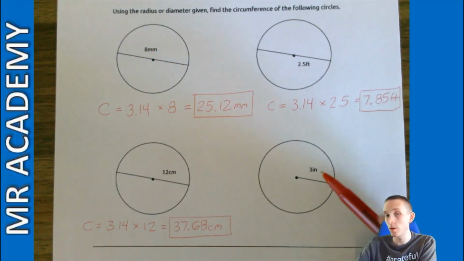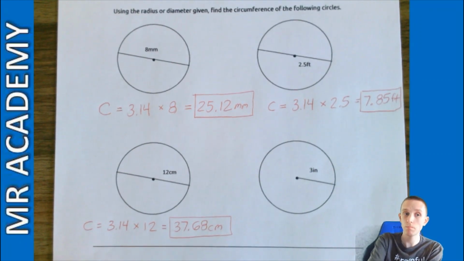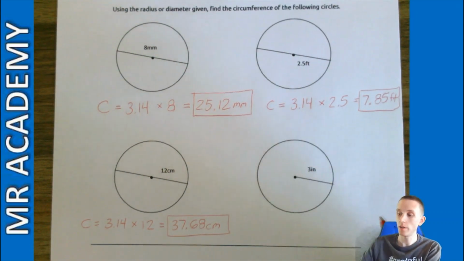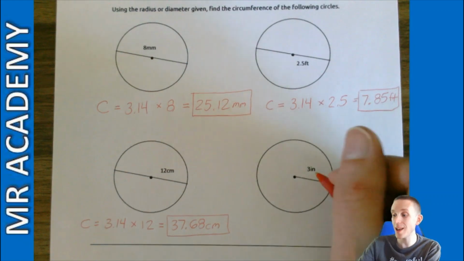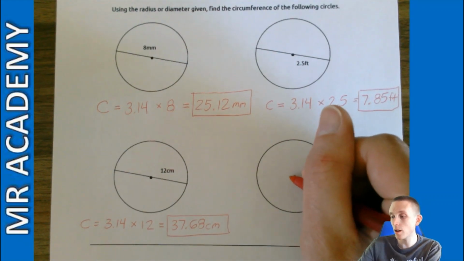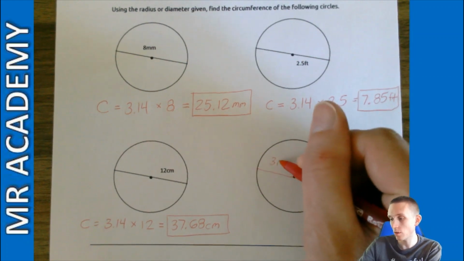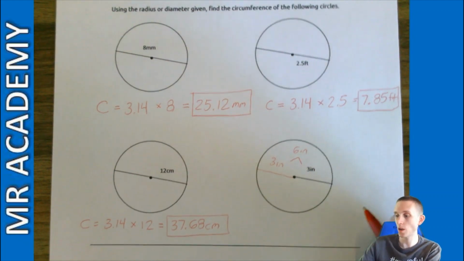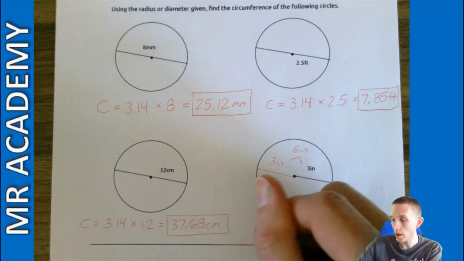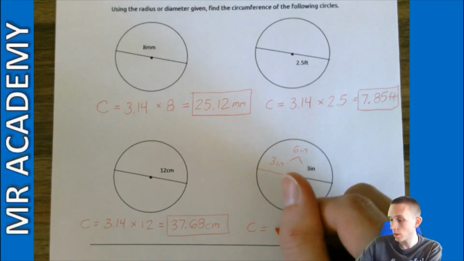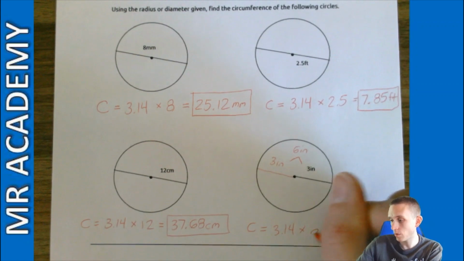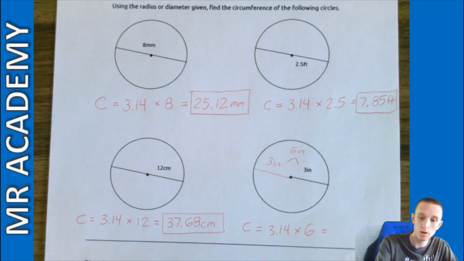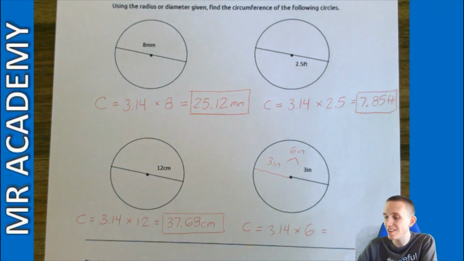Beautiful. Now this one, this is going to be a little tricky. We're going to change things up a little bit here because we have been given the diameter every time so far. This time we are given the radius, which tells me, hey, 3 inches, if we extend that out, that's another 3 inches, which tells me my diameter is 6 inches combined. Okay, we just double our radius, that gives me my diameter. Our circumference equals 3.14 times 6. That should be half of our answer from our last one, but just to make sure, we're going to say 3.14 times 6 is 18.84.